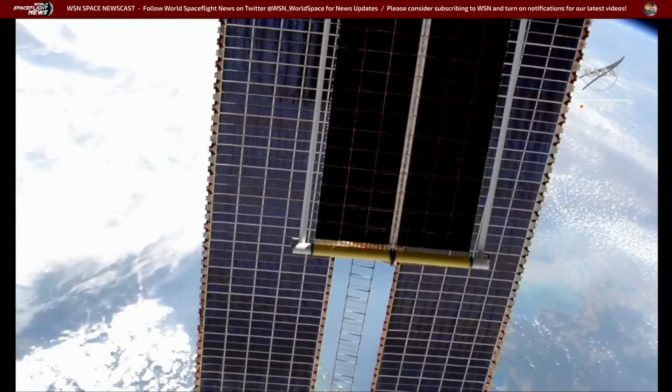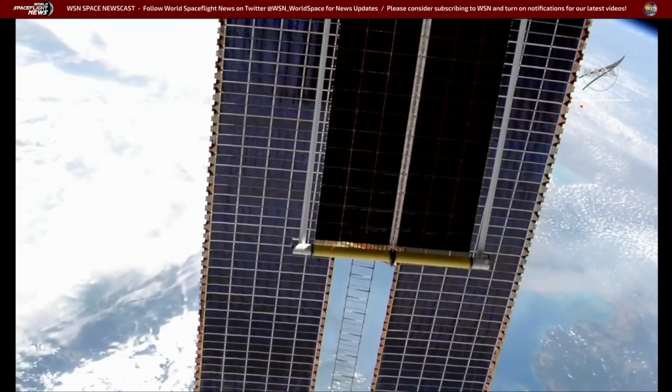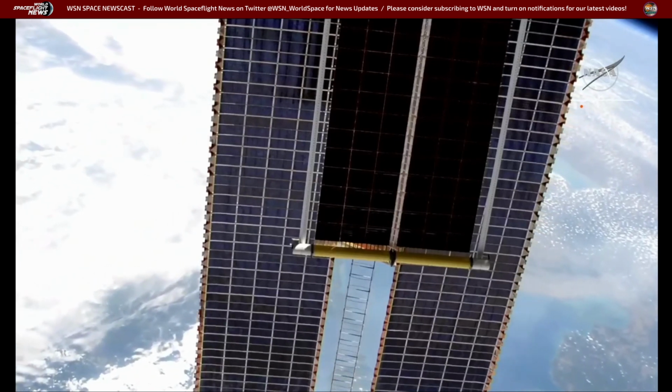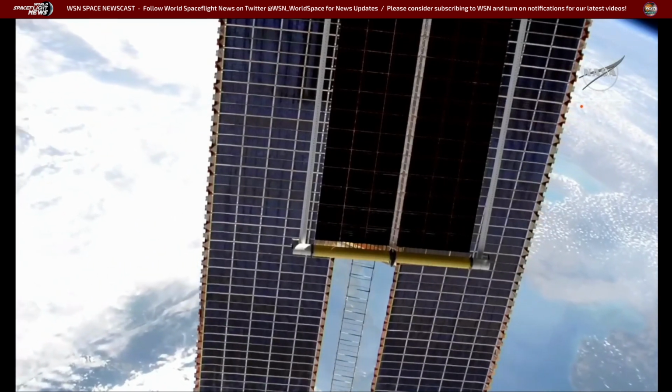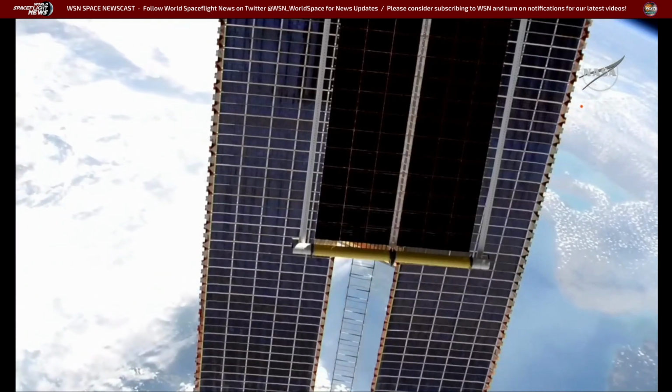Hey, James, it looks to me like motion is stopped. Yep, we're just double checking that we can confirm a good deploy, Woody. What would help us is if you could confirm the bottom 5 magnets on both booms. We don't need a heck of a view, we just need you to see that the magnets have snapped together.